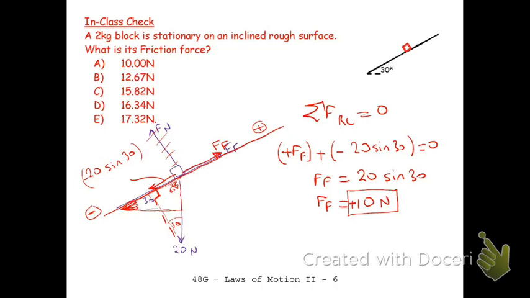I'm using the sine because it's along the hill itself. I want that. So that's my opposite, and that's what I got, and that's the hypotenuse. So I want that, and I got that, and I chose not to use the angle in between. It would have been 20 cosine 60, which is the same as 20 sine 30. Yep, cool.